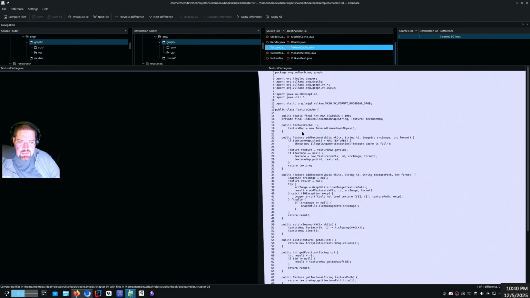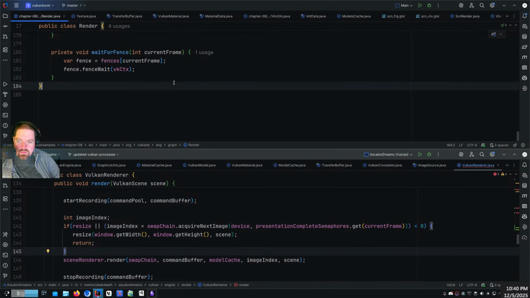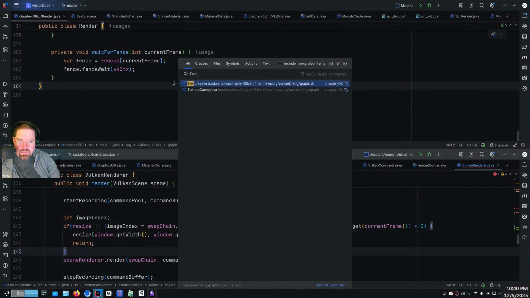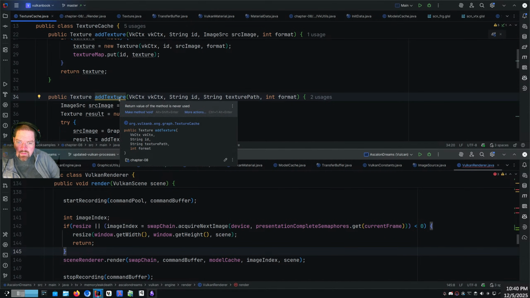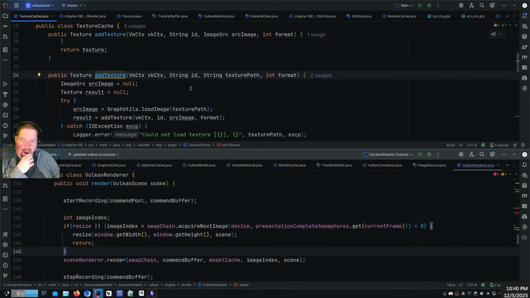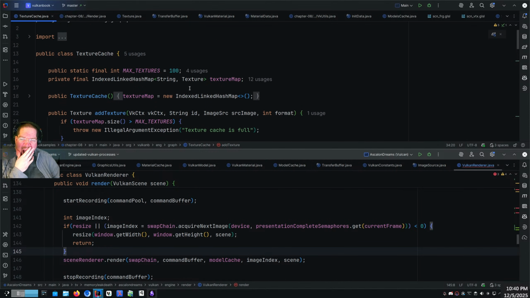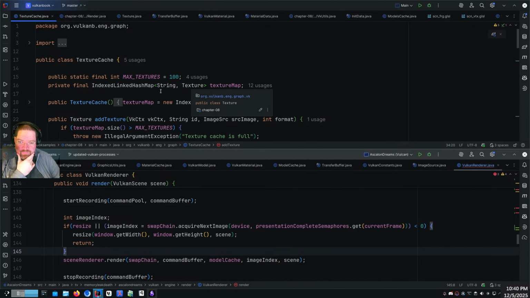Alright, so texture cache is all brand new. So let's get that here. Okay, what are we doing? Max textures 100. Texture map.